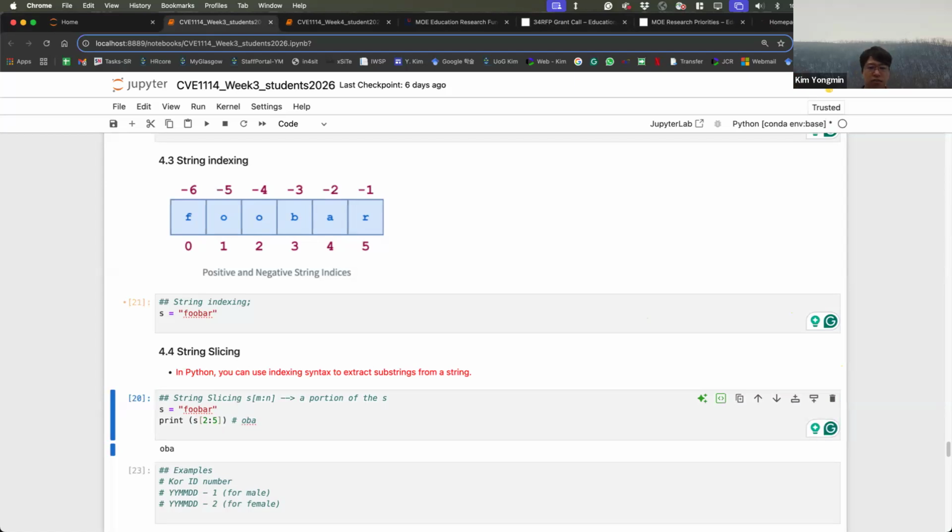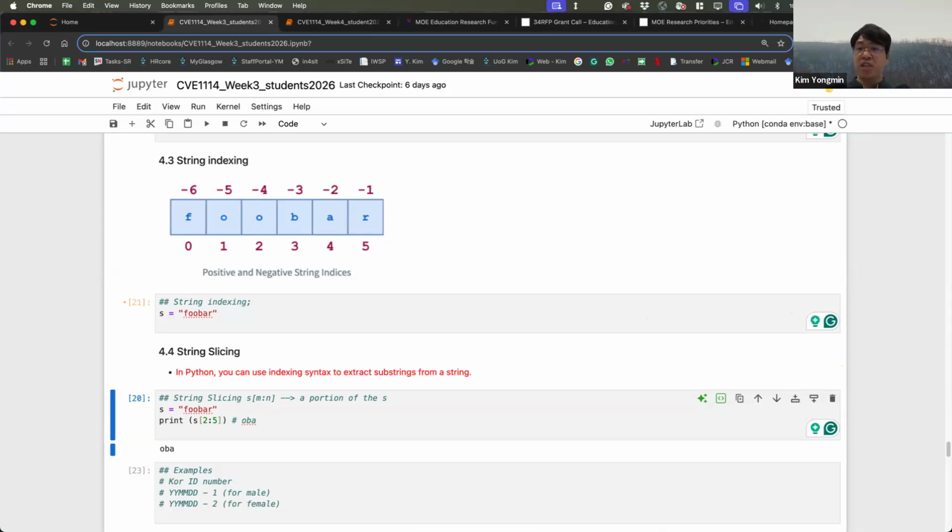Why do we need this kind of work? For example, in every single lecture, you submit your student ID for your attendance, right? And then your student ID has some hidden meaning. The first two digits are your entrance year, right? And then the third and fourth digits have another meaning.